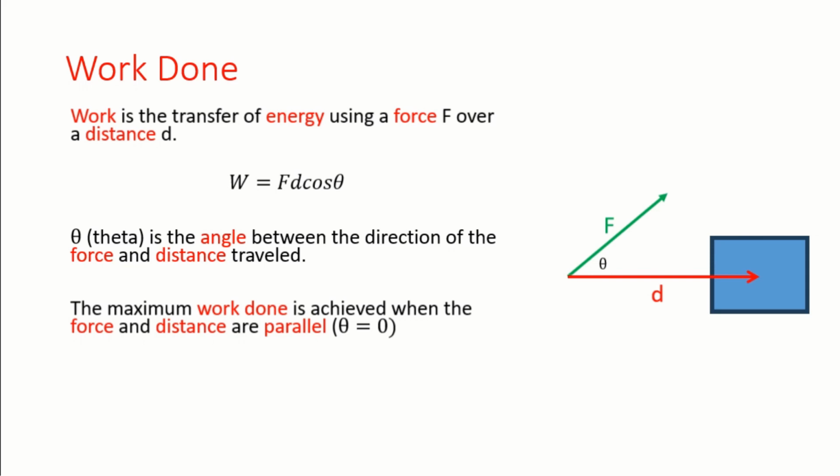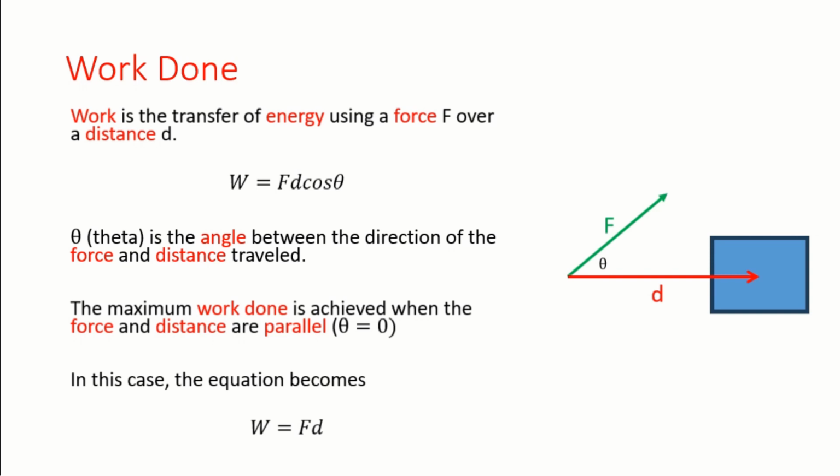Now in this case, the equation actually becomes a lot simpler. It becomes W equal to FD. Now the reason for this, if you're familiar with cosines and sines, is because cos of 0 is simply equal to 1, and so that cos disappears. So for the majority of the time, you're going to be dealing with the simpler version of this equation, W equal FD, and that is when theta equals 0. However, you do need to be aware that if the theta is non-zero, then we have to modify using the cos term. So I suggest it's good to know.